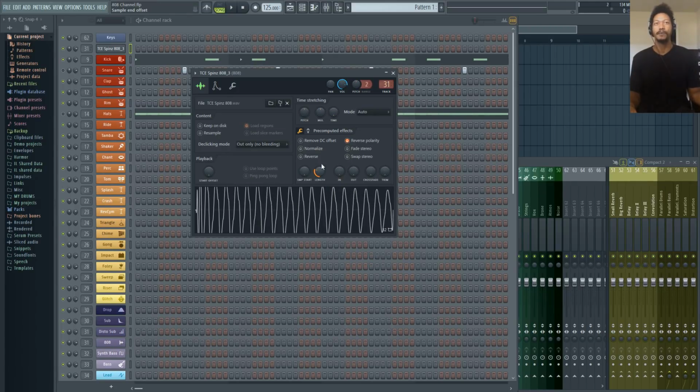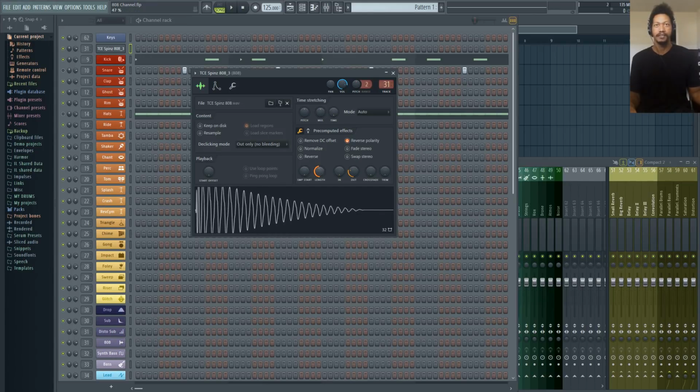A way to fix that, if you want a shorter 808, just change this out knob. And now it won't cut off. It'll actually fade out. Now from there, you could lengthen the 808 to make it sound more full. The closer these waveforms are together, the more full your 808 is going to sound. So this is the fullest it gets right here. And you can hear that perfect fade out right there.